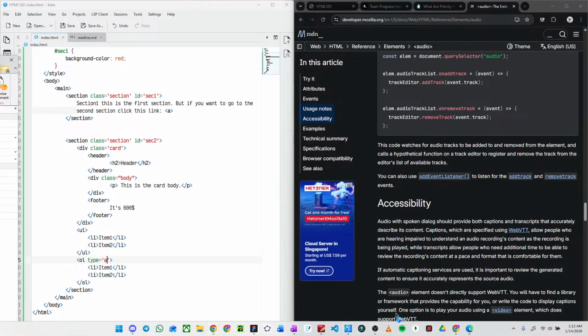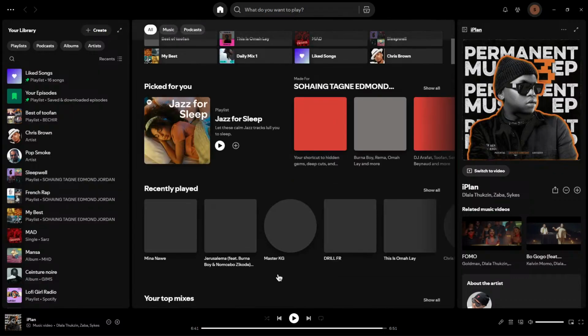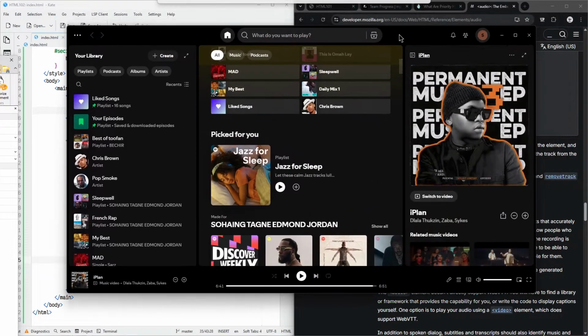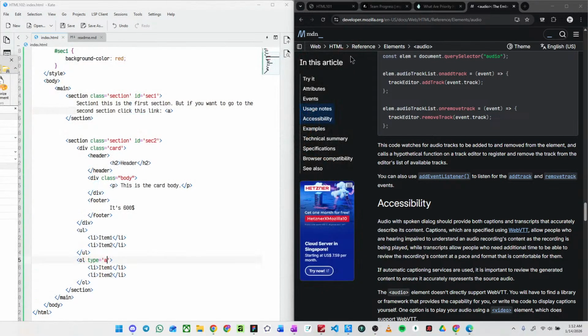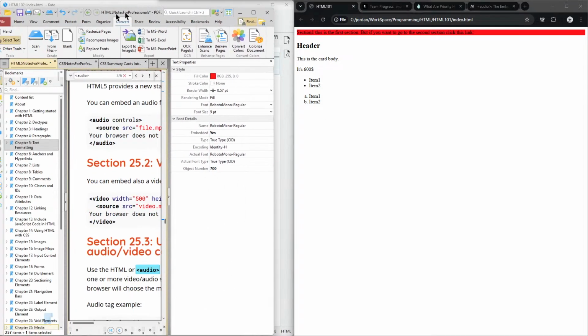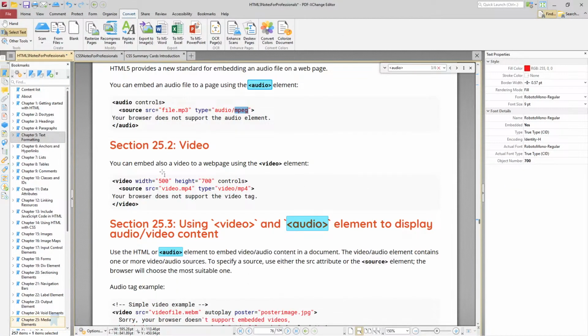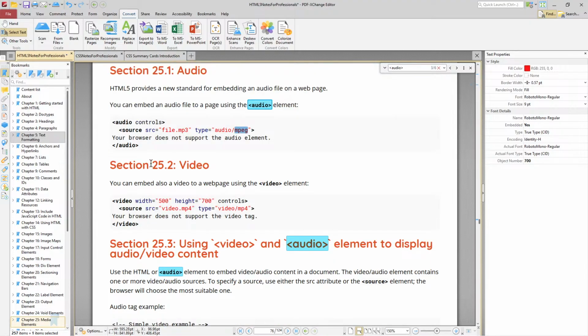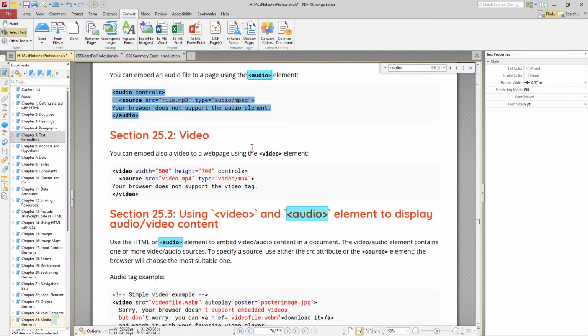You can build something like Spotify if you understand that tag very well. You will control the next, previous, almost everything. So from time to time try to check this tag, because we cannot go through it today. There are so many things to learn about it, and we will do it when we are doing exercises because it's the best time to learn it.